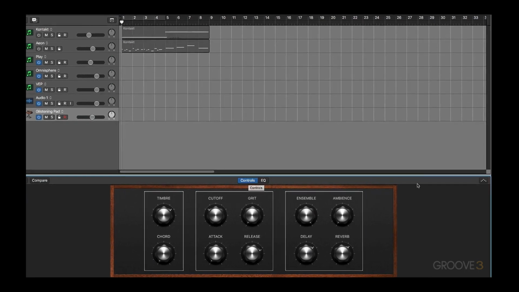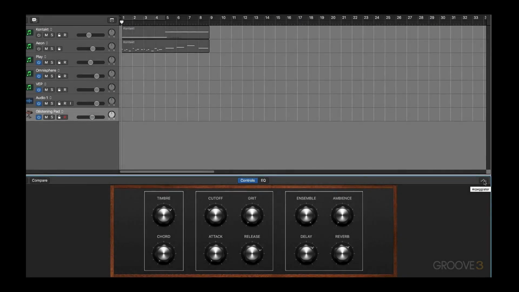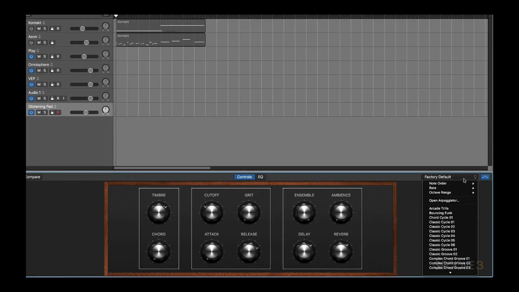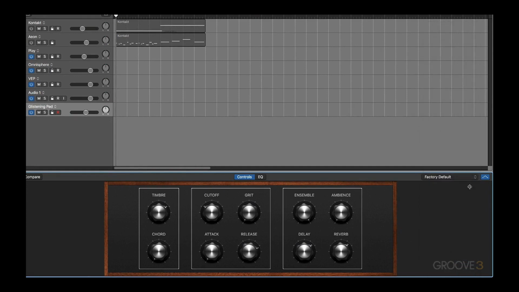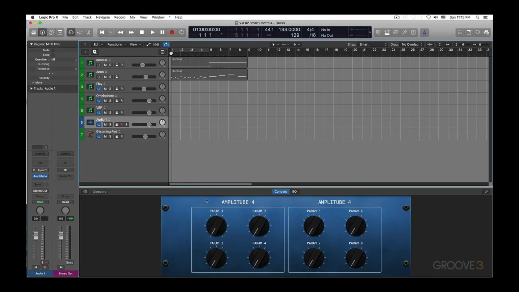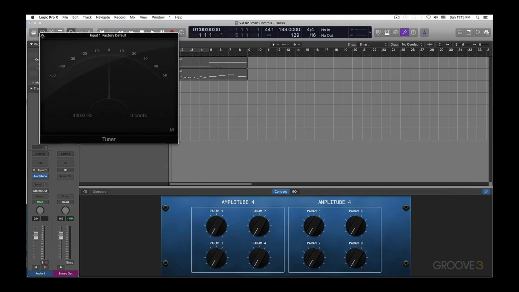And lastly, we have over here the ability to instantiate a MIDI arpeggiator in the MIDI effects slot. If I click on this, we now have a MIDI arpeggiator here. We close this out. We also have a nice list of settings that we can navigate through and change. If we click this button, it effectively turns the arpeggiator off, no different than toggling the on-off button on the arpeggiator interface itself. If we have an audio track, the only difference between the two tracks is that here we now have a tuning fork. When we click this, it'll open up our tuner for us.